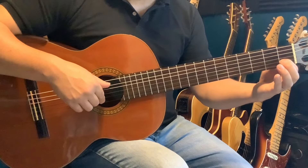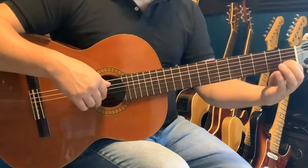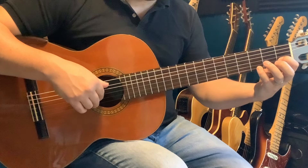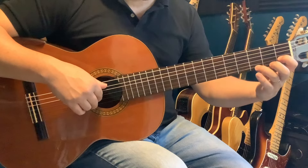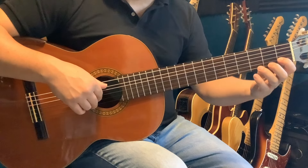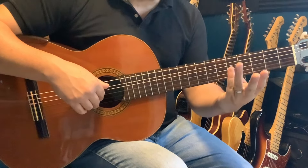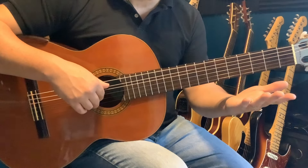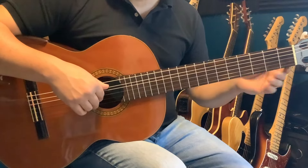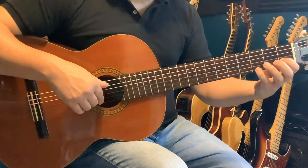Have your finger close to the fret if possible — if you're too far away you'll get a buzzing, rattling sound. So that finger is staying down. Now with my other fingers, instead of using finger three I actually opt to use finger four. It's less of a stretch. You could use finger three, but because you're stretching more there's more chance your finger could lean back a little bit. You also want to get used to using the pinky — a lot of guitar players try to avoid it, but you want to be comfortable with the pinky just as you are with every other finger.